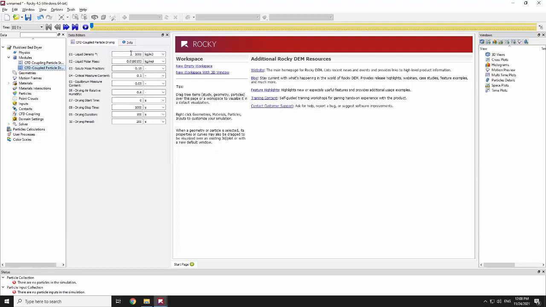So the first one is just the liquid density, okay? Since we are dealing with an air-water vapor mixture, we just leave this density as the density of water. The liquid molar mass is the liquid molar mass of water as well, so we leave it as default.